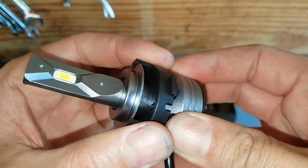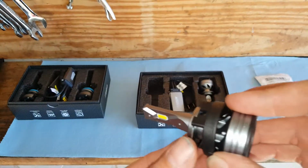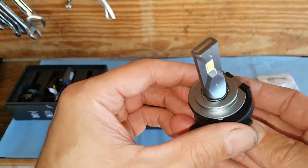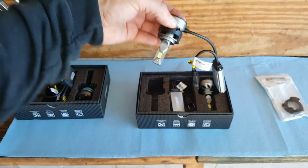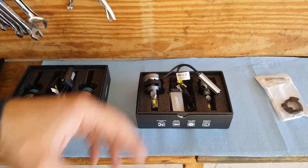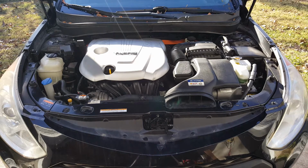Now, right now it's kind of sitting on here kind of loose, but when we go to put this into the housing, it's going to fasten in there nice and tight. You see how that just goes just like that. So anyways, we are going to be getting to our headlights over here. So we got to do that on both of those, and then we get them over there, we can put those in. Okay, so the saying, safety first.